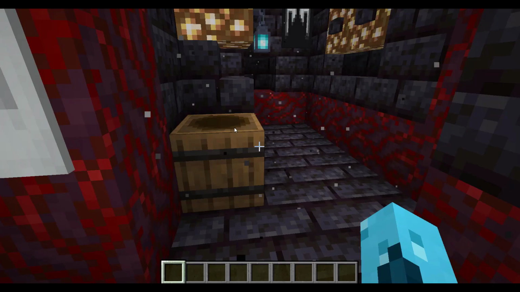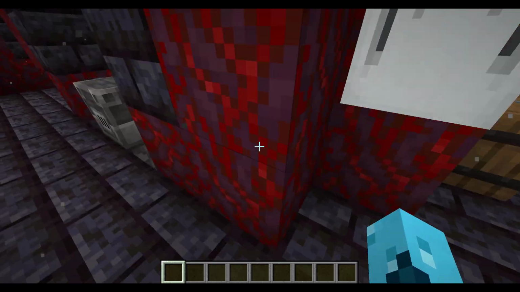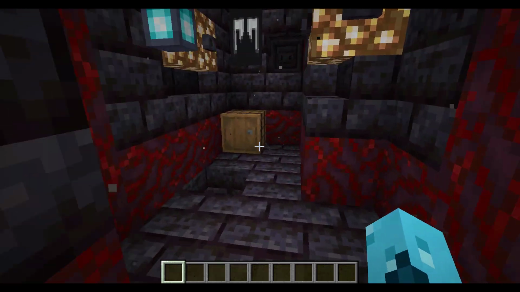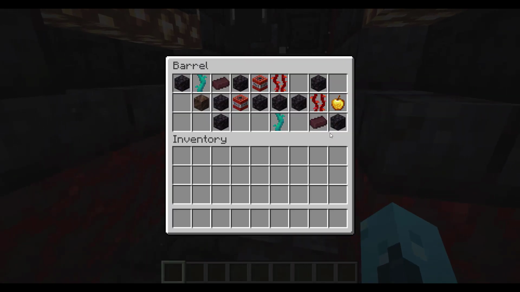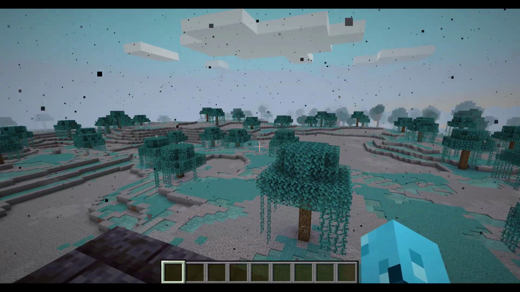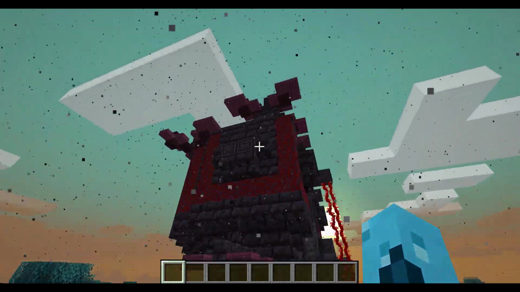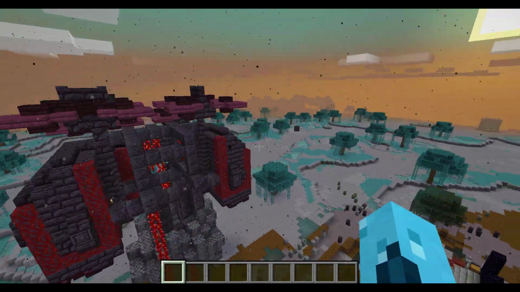Inside the barrels, if you do happen to find any, is the same kind of loot that you'd find on the trawler ships or indeed in the drilling station during the invasion. So you could get ancient debris, golden apples, TNT, your standard Nether equipment or Nether Tyrant equipment. So that is the bulk of what the in-between has to offer.